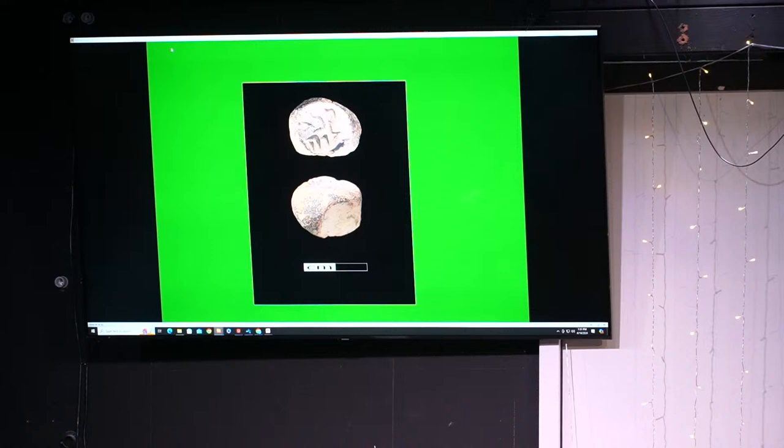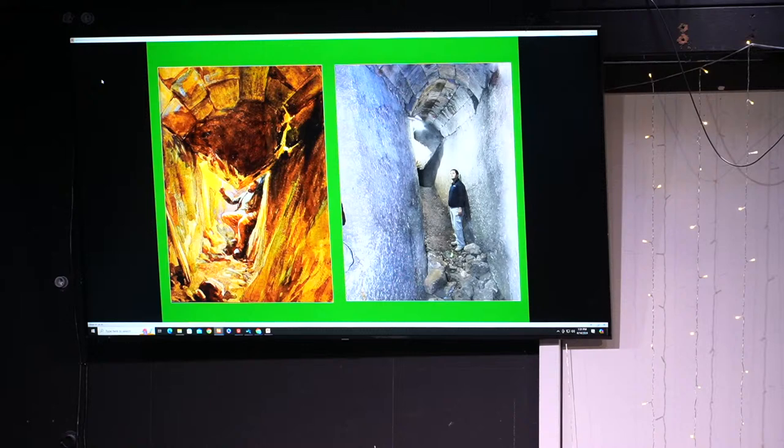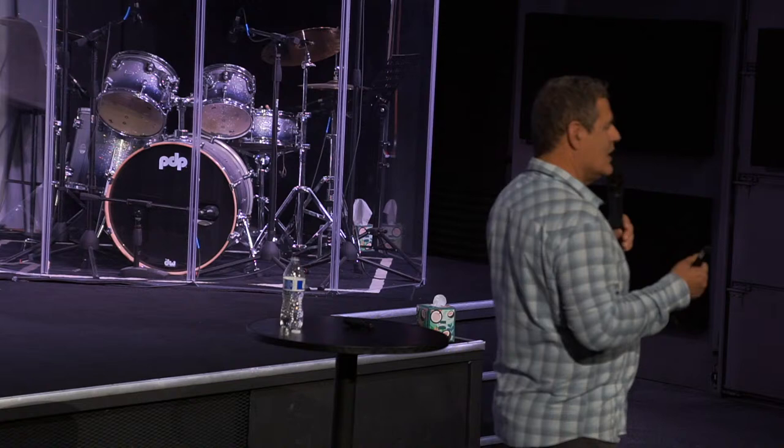Another picture. This is 2011, and this is the end of the 19th century. Two pictures. One came from the Pool of Siloam, the other came from the surface, and we made the connection with the Pool of Siloam. You see the arch here, you see the builder there. This is just a beautiful picture to show you what was happening before, and how we connected together with the pool in 2011.